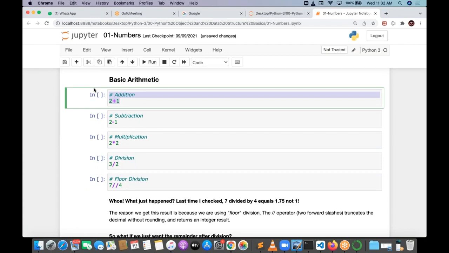Jupyter notebook is going to be a row based system. It's nothing but a rule book. Rule book, you know, right? One book is going to have a number of rules. So what is 2 plus 1?